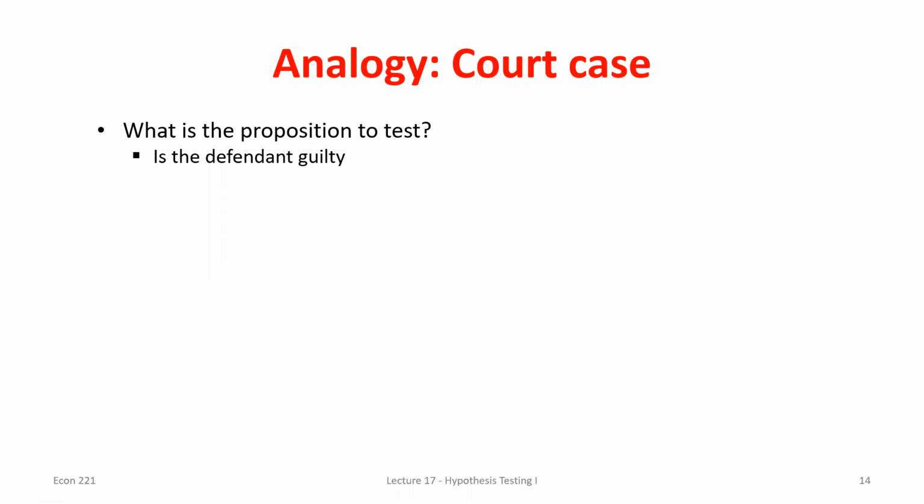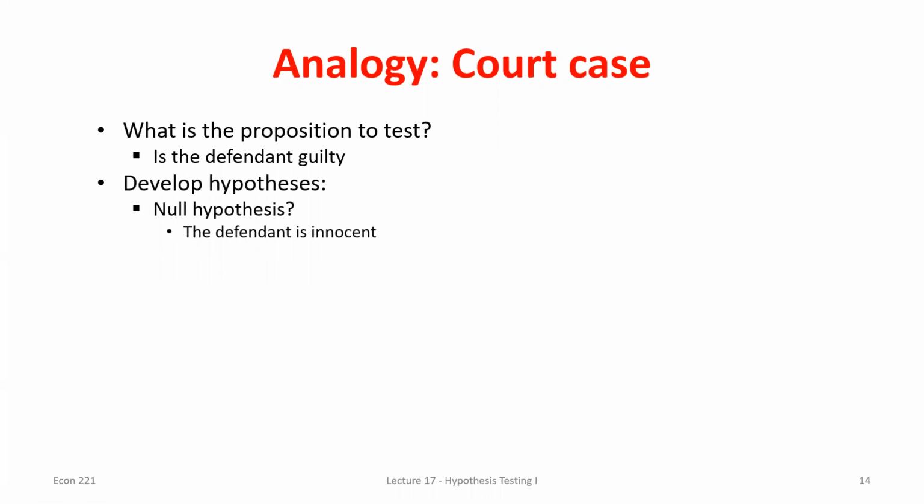Well, if they're trying to prove that you're guilty, remember we said the null hypothesis would be we assume the opposite is true and stack the deck against ourselves. So if I'm trying to find that someone's guilty, the null hypothesis, I assume that they are innocent, right? Which is what we do in a court case. You're assumed innocent until proven guilty. Well, hopefully, right? Which makes the alternative the complement of that. If the null is that you're innocent, the alternative is that you're guilty, which is what we were trying to test for.